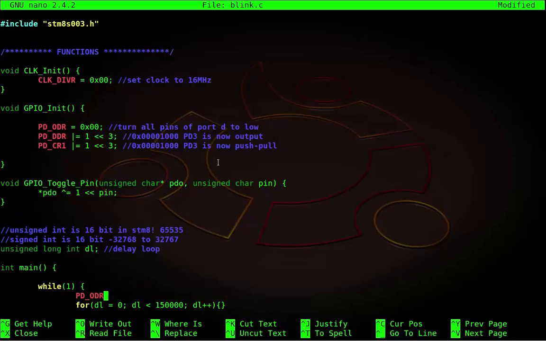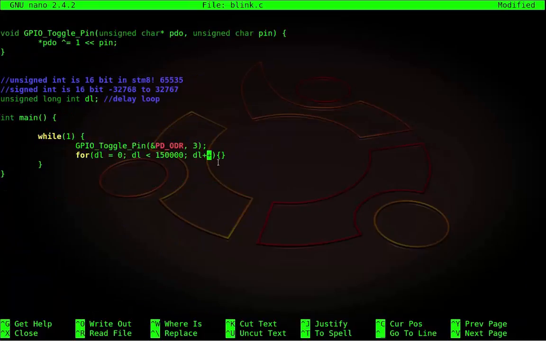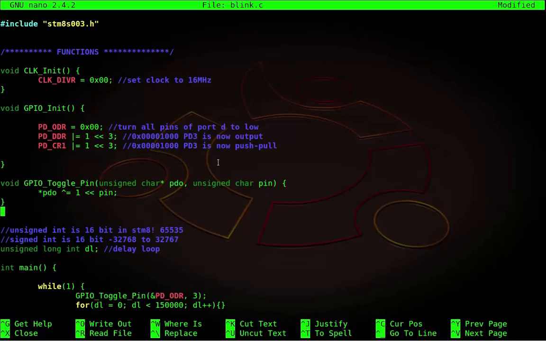But if you want to use that function, we have to call it like this. We can say GPIO toggle pin, and we will pass the address of the PDODR and the number of the pin that we want to toggle, 3. This is exactly what we did before, but it's just in a much more modular way, I would say.